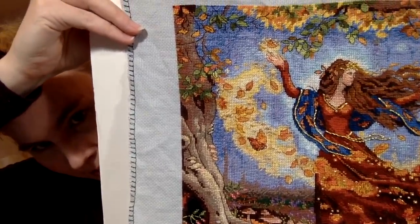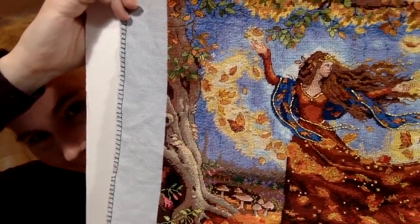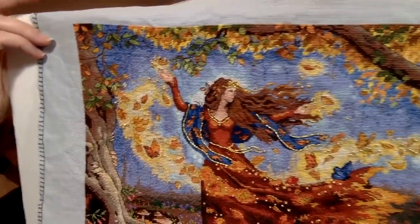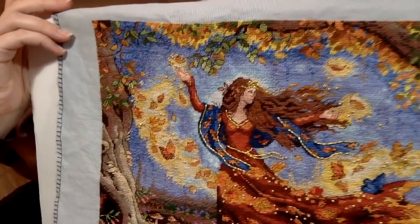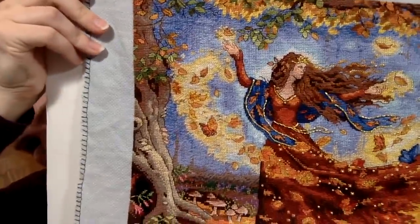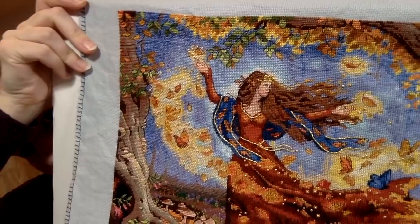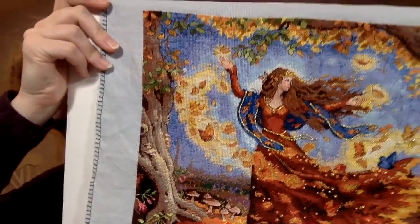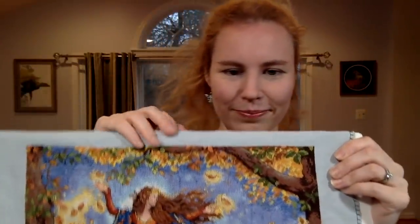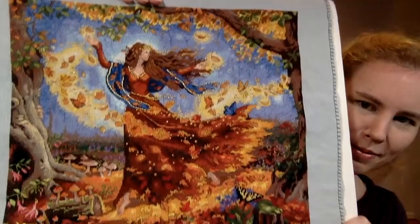The leaves and the butterfly and all that and her little trail of autumn magic are all backstitched. And more tree over there, more sky. So the sky is all done in half cross. That was nice. Kind of sped things up a little bit. I'd say the project overall is probably like 40% half cross. And I couldn't be more pleased with how it turned out.